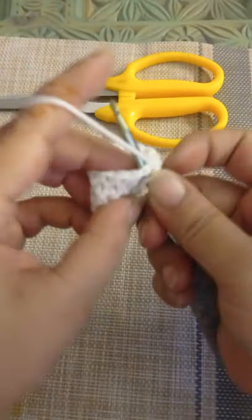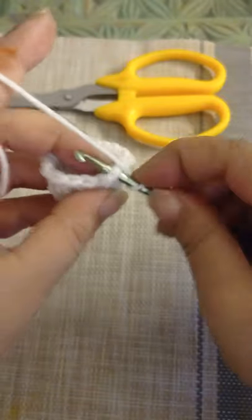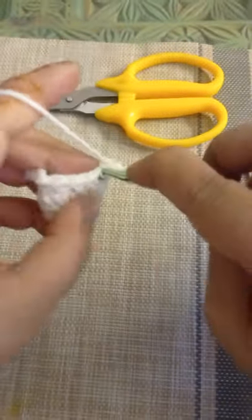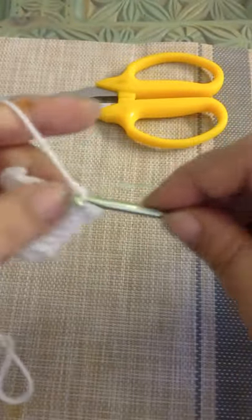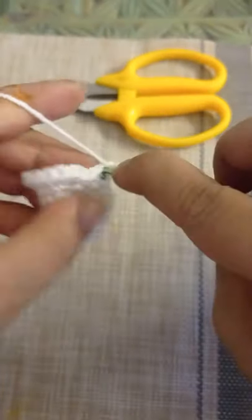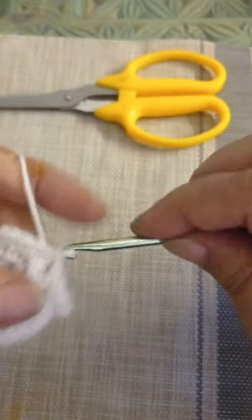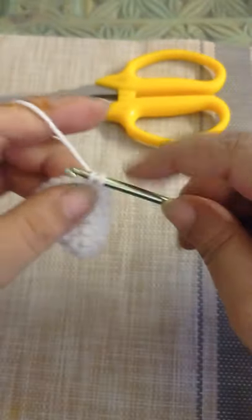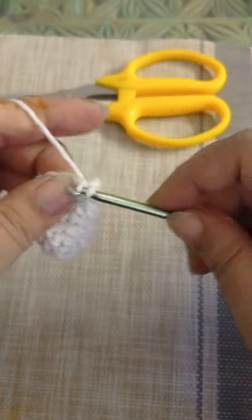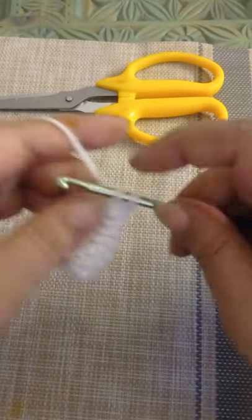So 1, 2. If I'm going too fast for you, please pause the video, make your round, and then continue. Slip stitch into the first stitch. Now we are going to make round number 8 with 1 single crochet in each stitch around. So at the end of round number 8, you're going to have 18 single crochets. 1 single crochet in each stitch around for round number 8.